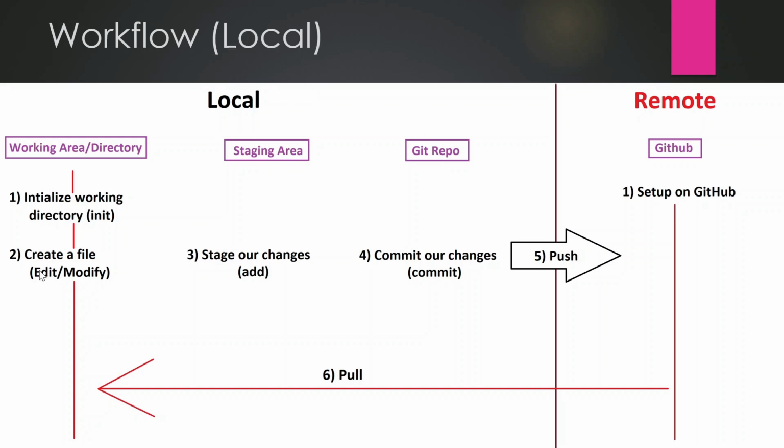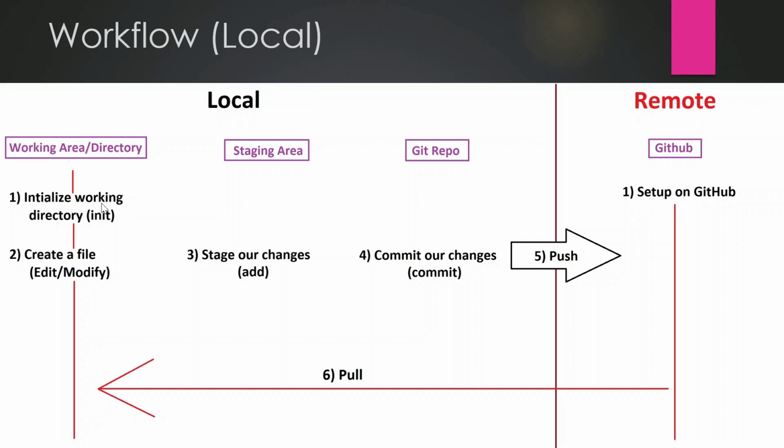This is everything in local. You can see this line over here, which is a bifurcation between local and remote. And then your GitHub will be the hosted one, which is remote. So the first step would be you have to initialize a working directory in local, or you can initialize on the GitHub. These are the same thing. You have to do it here as well or here as well.